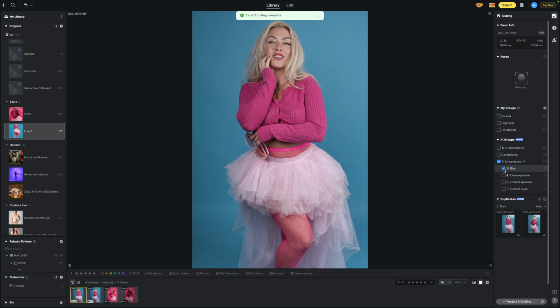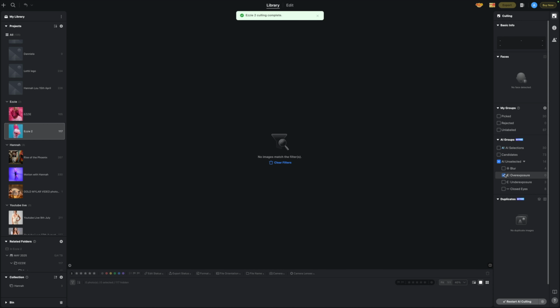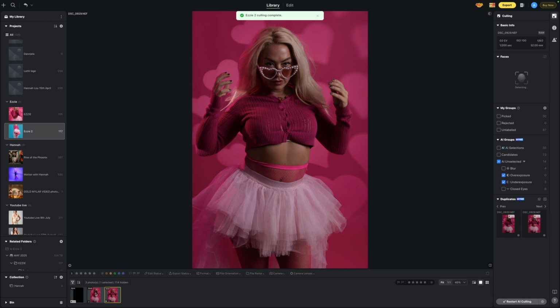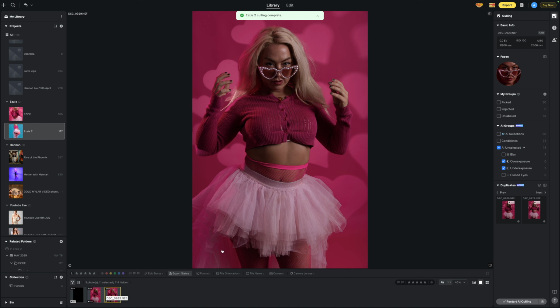And then if we go to overexposed, it couldn't find any. That's because we did a studio shoot and I had exposed the lights correctly for this shoot. But it has found a few underexposed ones. So this is where the lights didn't actually go off. And then the rest of these are when I didn't have the lights correctly set up, and I tweaked the lights later on, because we do test shots during our photo shoots.